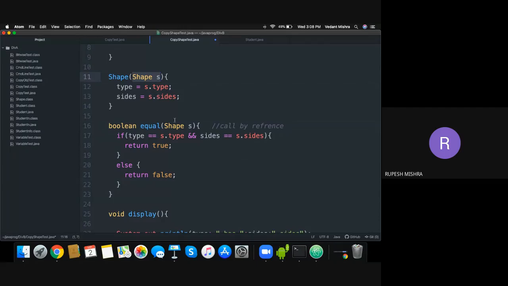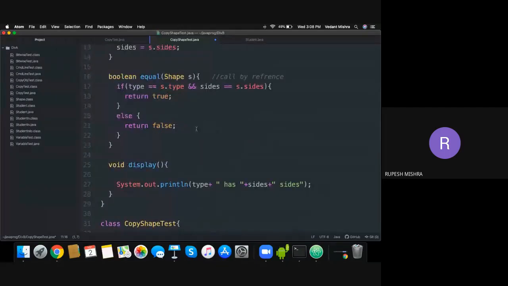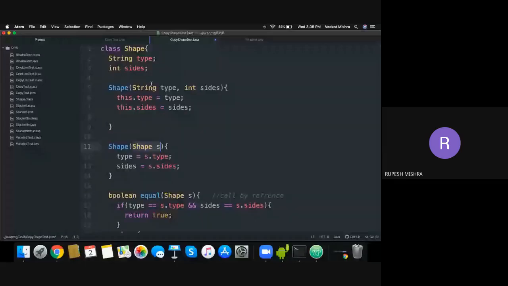The call by value examples you saw, in whatever code we wrote before, we passed a direct primitive variable, and this is call by value. Another thing is call by reference, calling a value by its address. So whenever I say object, it is nothing but a reference variable, and a reference variable is nothing but a pointer or address. Okay, good.